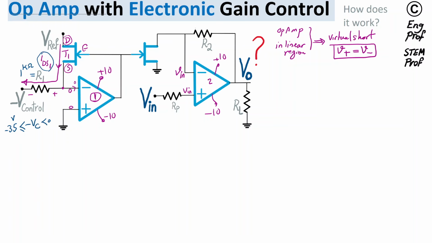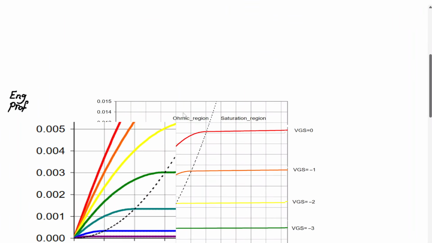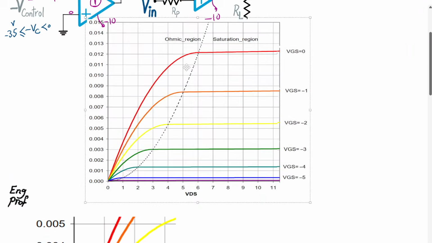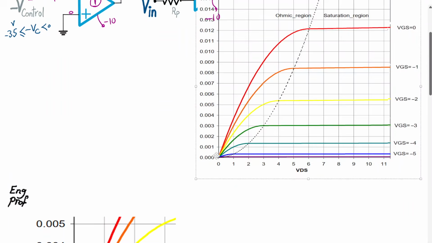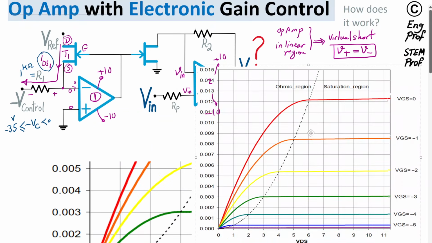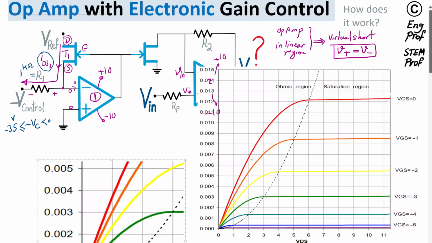What's the benefit of that? Well, the benefit is that if we go back to the IV curve of the drain-source current IDS of the JFET versus the drain-source voltage, we can see what observation we are noticing. So take a look at this IDS as a function of VDS plot. On the vertical axis we have IDS, or the drain-source current. On the horizontal axis we have the drain-source voltage, VDS.